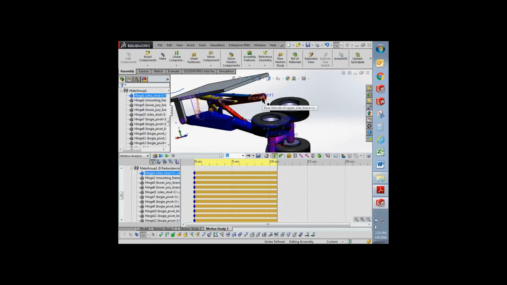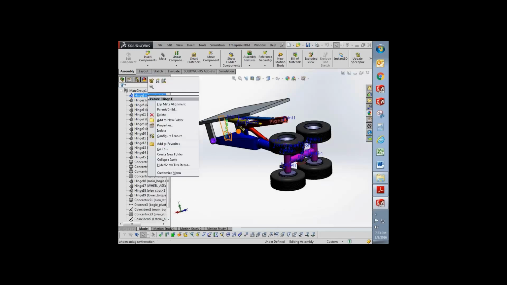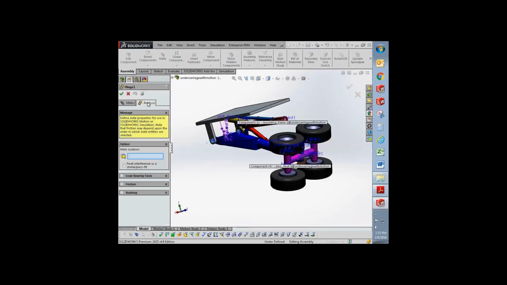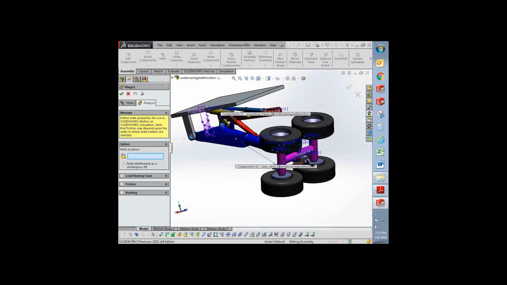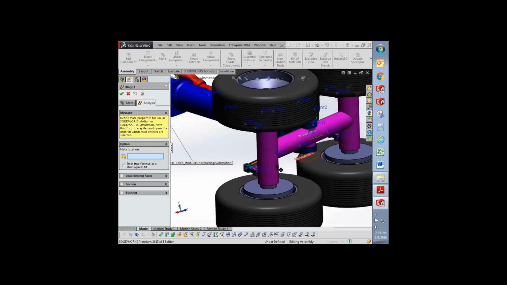And I also use points for something else. If I'm interested in the forces, thanks Jason, now I can actually set the mate location, because that's where the forces and the moments get applied or calculated. If I just take two cylindrical faces, there is some math to figure out the center point where the mate location is, where all the forces will happen.